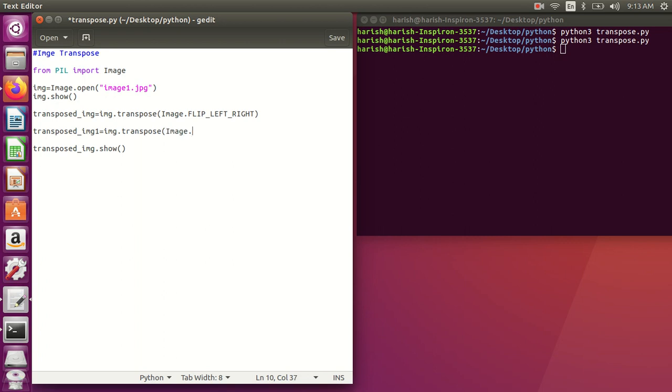Image, and now here top bottom, it means this will be flipped by 90 degrees, and I'll display transposed image 1 dot show.